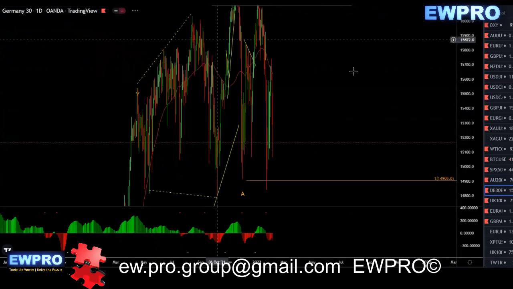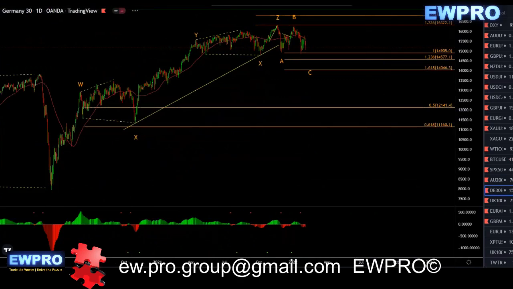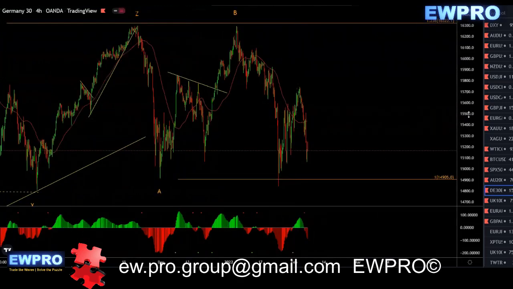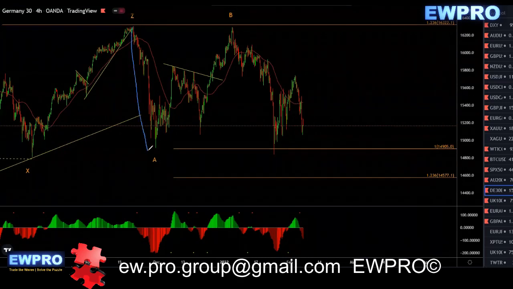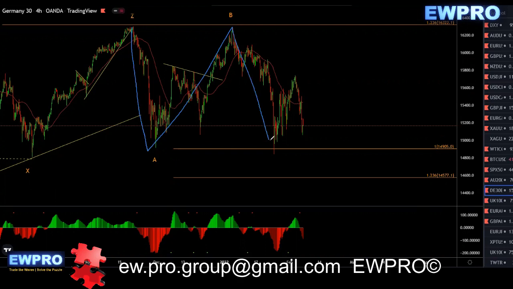The DAX on the daily. So we got that WXY X2 Z up to the first target. Then we're looking at A, B, C. We got the C down to that 100 fib. Again, this can give so many different structures. This can be like an A, B, C as just a regular flat, and we go and break the top, like I mentioned last week. But when you look at this, we can get that impulse.